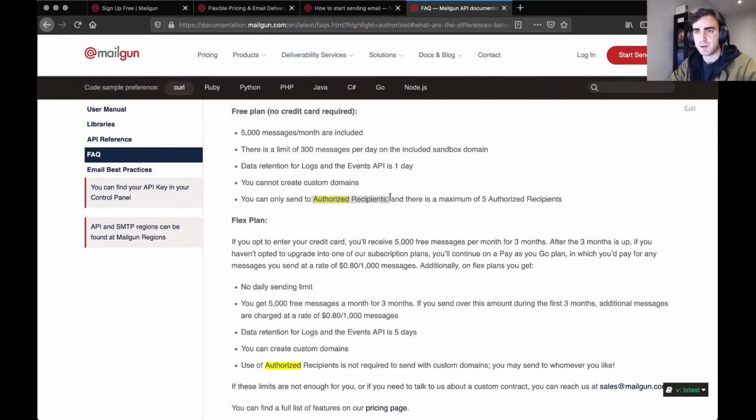For example, if you want to send an email to bob@example.com, you have to first add that email to Mailgun. Mailgun is going to send an email to Bob. Bob is going to get asked, do you accept receiving emails from this sandbox domain? If Bob says yes, then Bob can start receiving emails. So you would simply add your own email. If my email was geo@example.com, I would add my own email, receive an email and accept it.